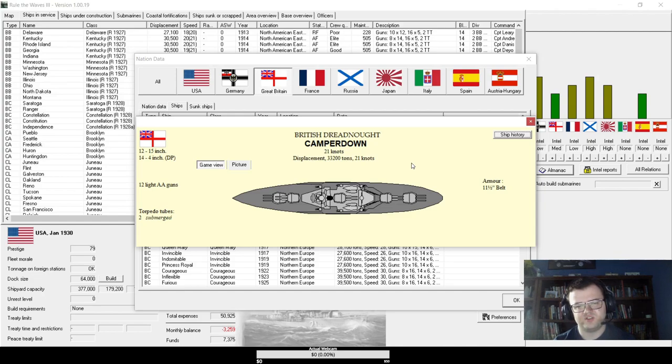Three twin, two triple turrets, which technically should not change my opinion negatively, because it's more guns, but the fact that they have one in this central position just ruins it aesthetically for me. However, it is a lot of firepower, and most of it is not badly laid out, and the armor is pretty decent, so the Camperdowns are definitely not terrible at all.